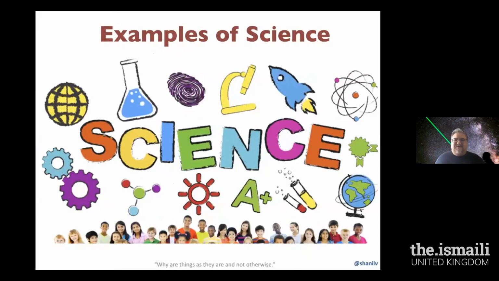So science, we've used this word, and it's come up. Science has so many different aspects to it. So here are some pictures that you can often use with science. The test tubes and the beakers, the chemistry sets that we often see. You all know that. I'm not going to touch on it. Whenever people think of the word science, chemistry is often what comes to mind. But science is so much more than just chemistry.